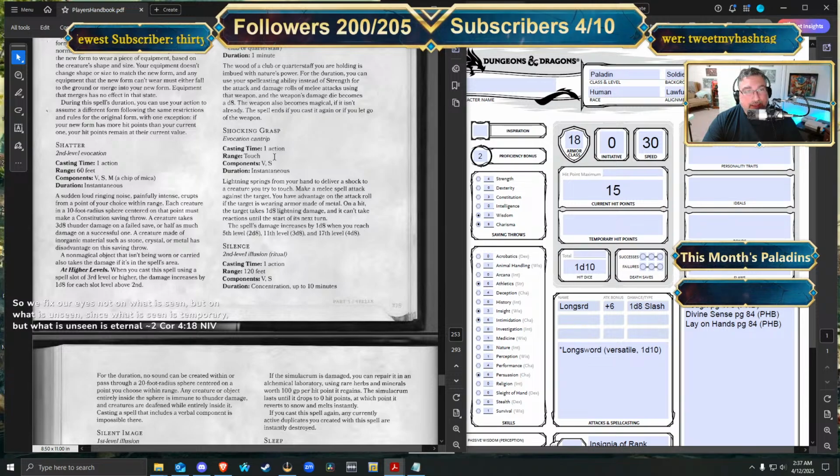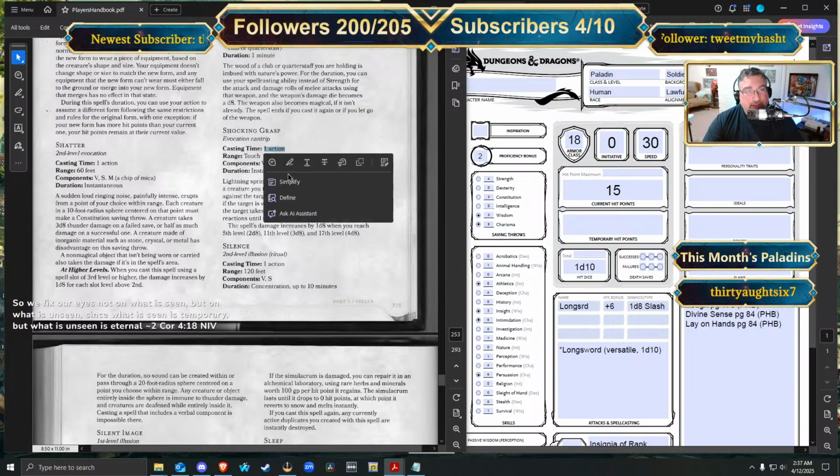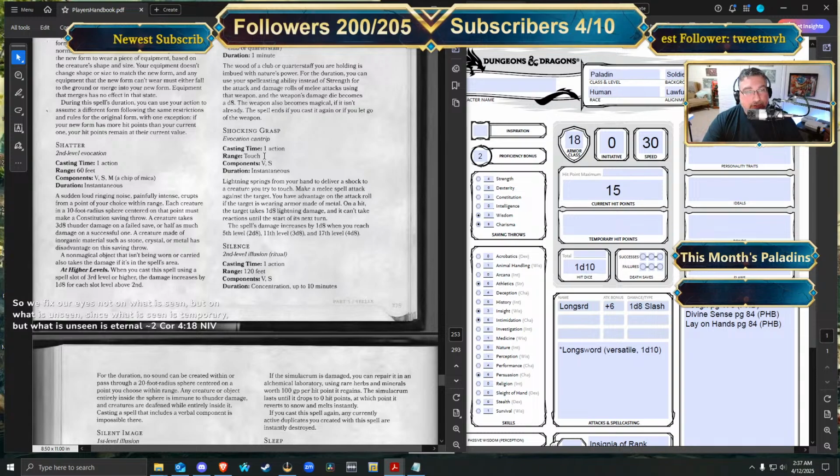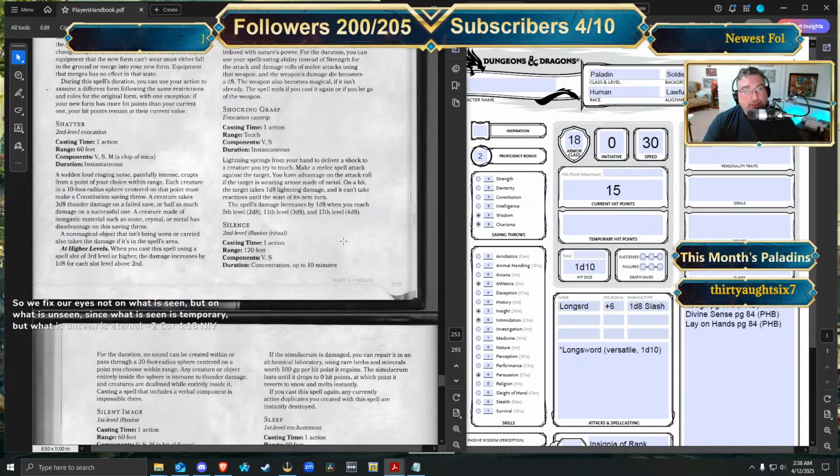It's a single action on touch, so the range is at touch. So you have to be within melee range and actually touch a creature. It happens instantaneously. And this is the description. Lightning springs from your hand to deliver a shock to a creature that you touch.